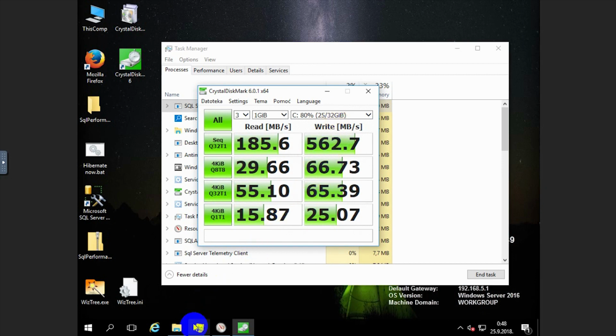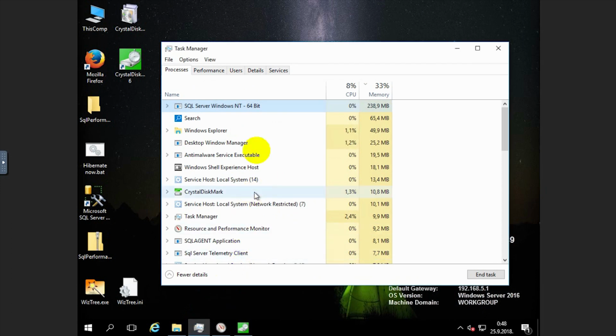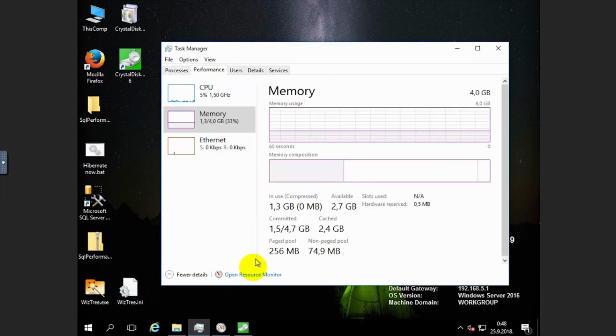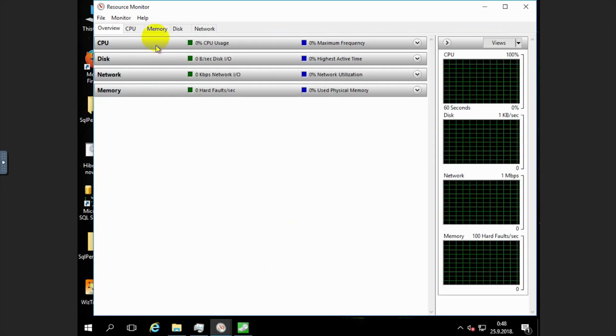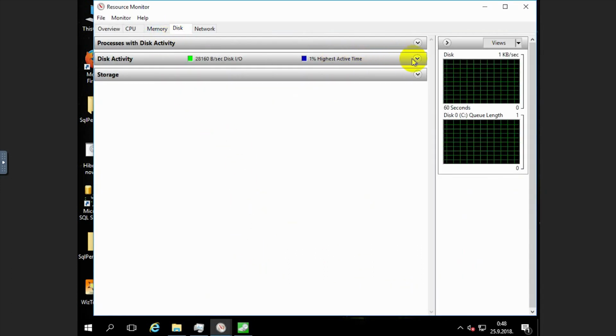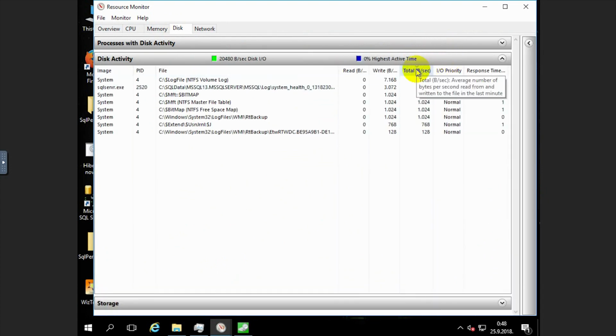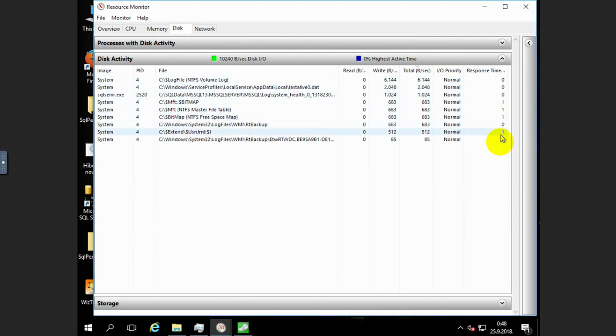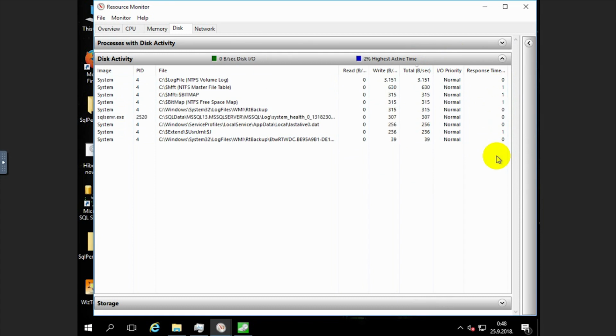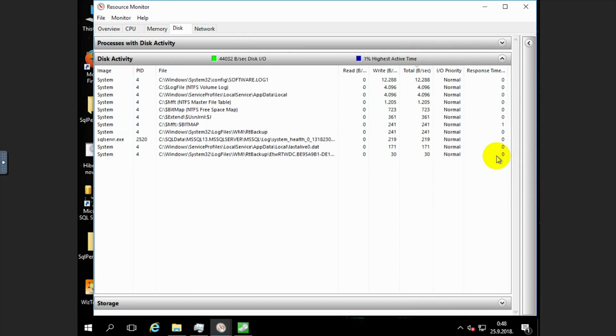Let's see the performance of the disk. Open Resource Monitor, go to disk, expand the middle section, collapse this one, order by total, see the response time. Response time is 0, because this Synology device has 16 gigs of RAM, and it uses it mainly for caching, especially write cache.